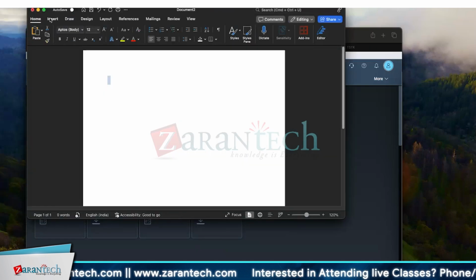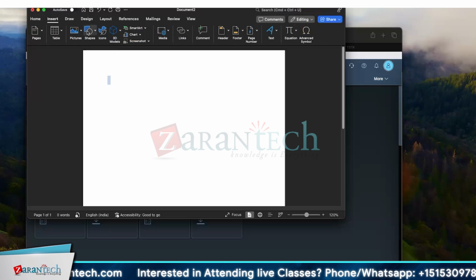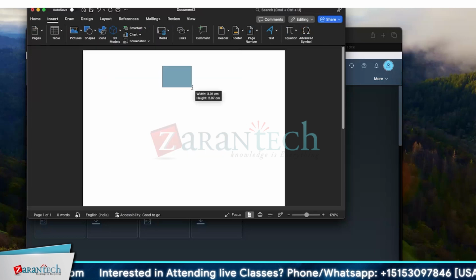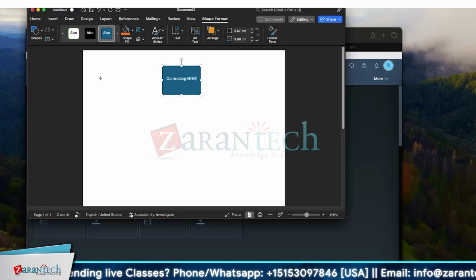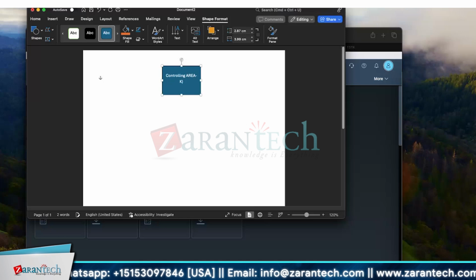So generally, you will have a controlling area like this. Let me show you clearly so that you understand the concept more clearly. So this is our controlling area. It is an organizational object. Let's say I have a controlling area called K000. This is nothing but my org object, which is a part of my controlling.